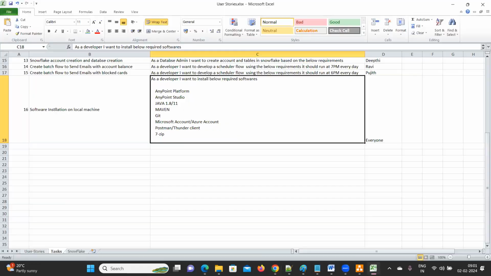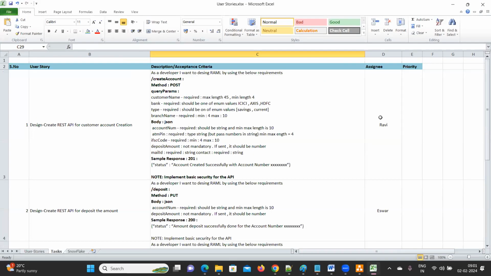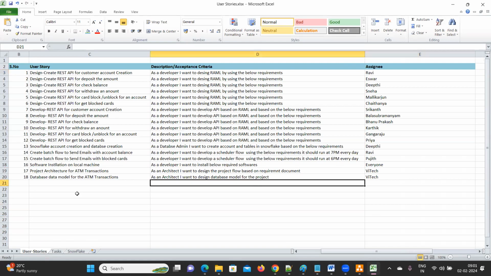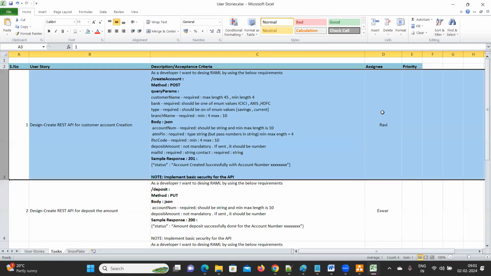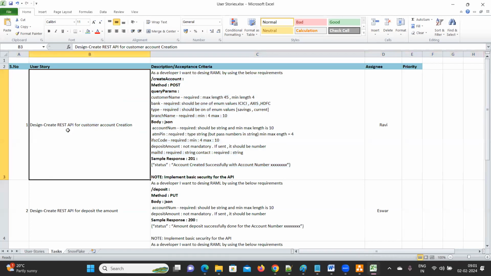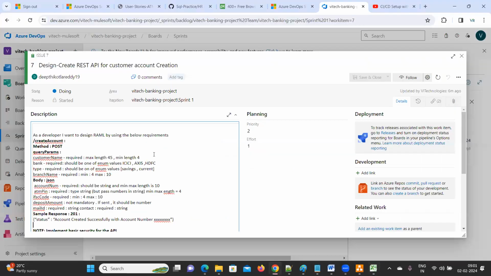So this is for everyone, guys, not only for one person. I'll share this document also. Okay, I'm going to share this document. Based on this documentation, this is our first task. Simply, I have given the names. This is our first task: you have to complete the design, then we'll go for the development.